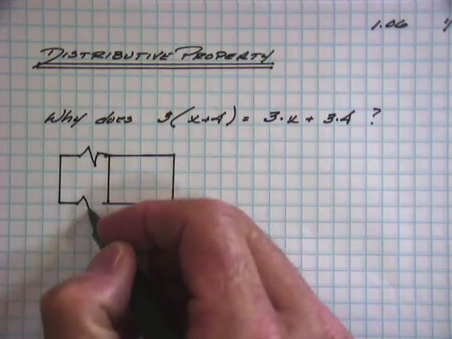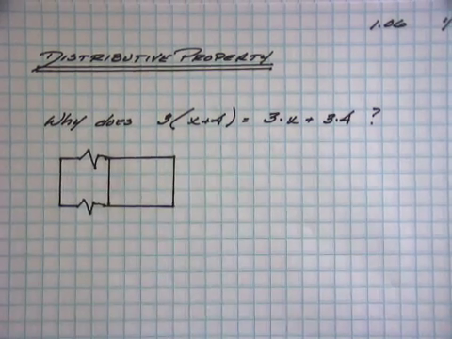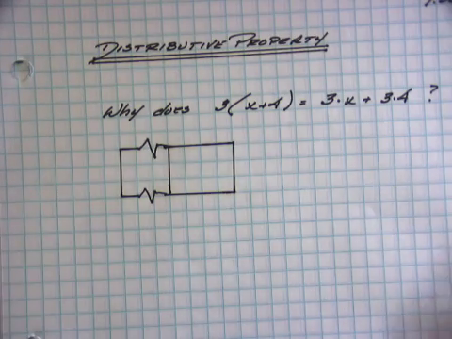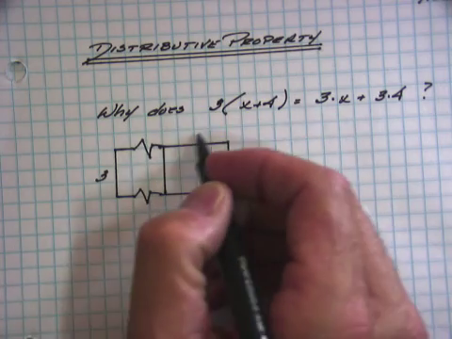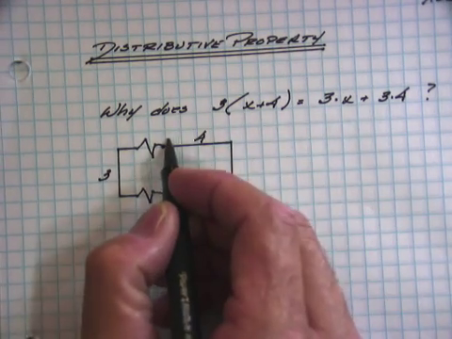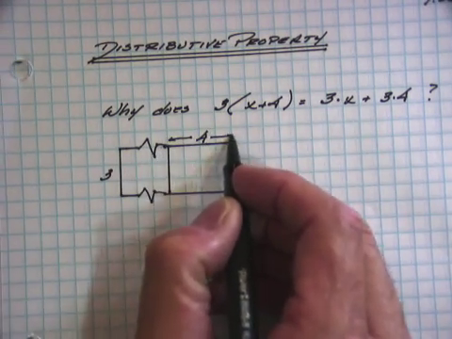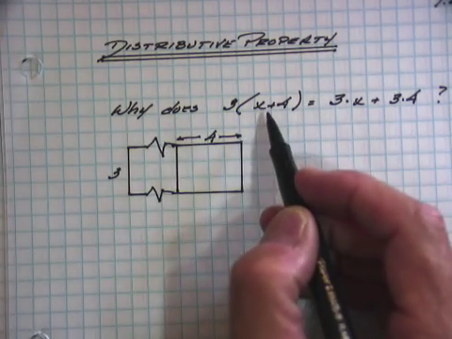A break line looks like this, and maybe some of you have seen this before. Because what I'm going to do is define some boundaries for this box. I'm going to define this dimension as 3. I'm going to define this dimension as 4. That goes from there to there.